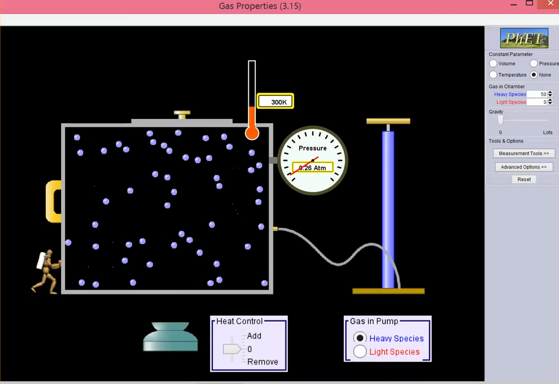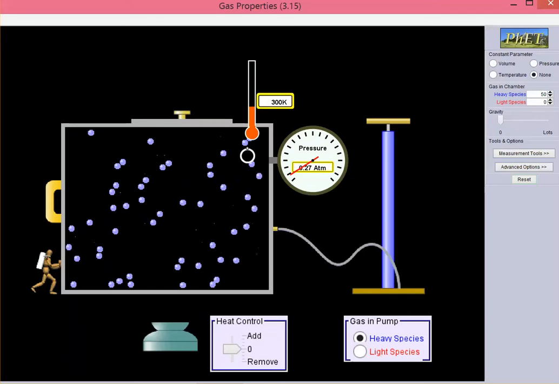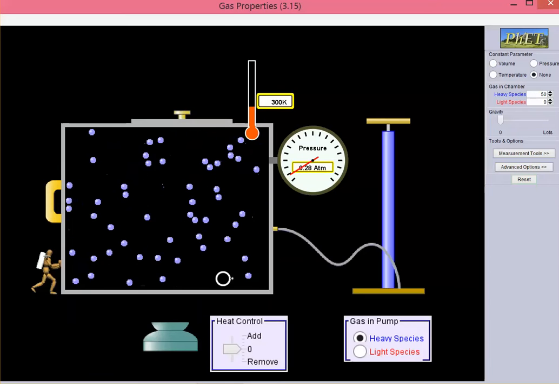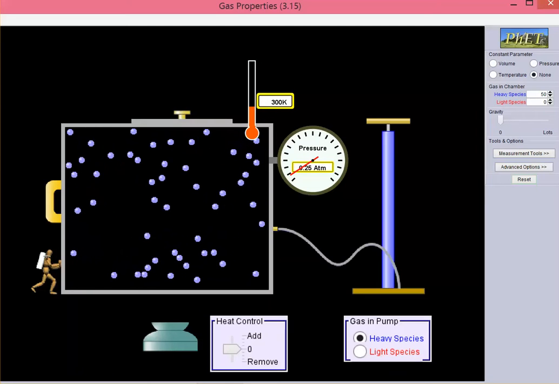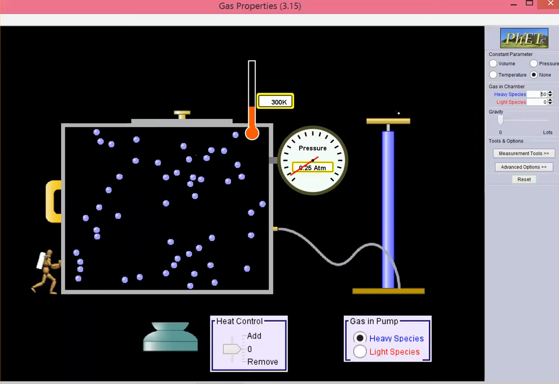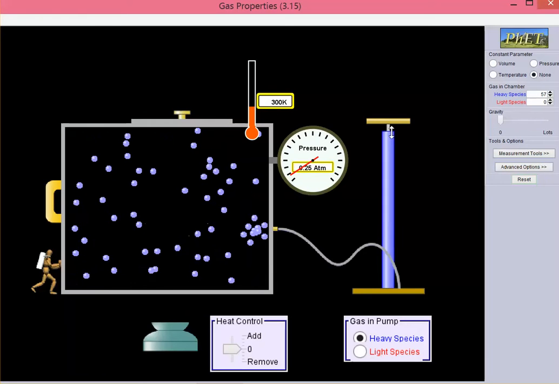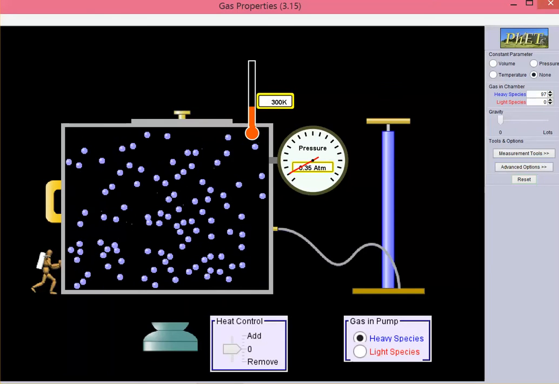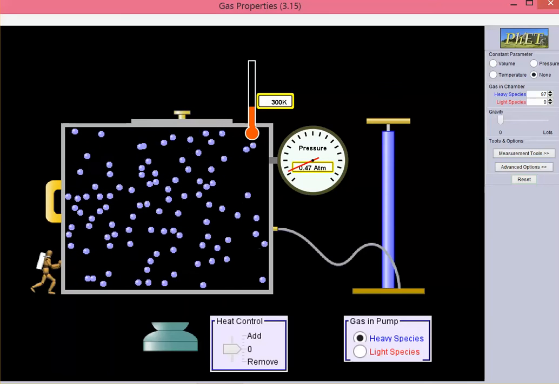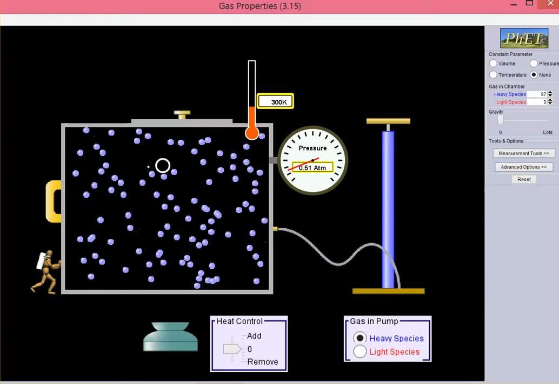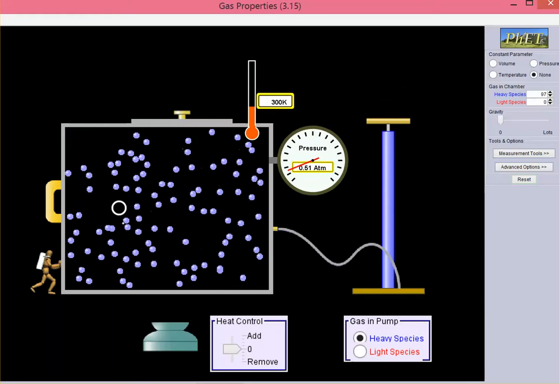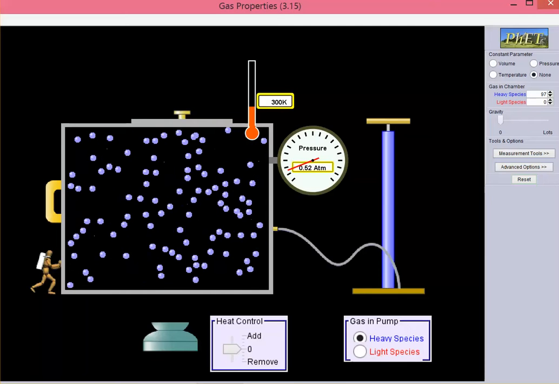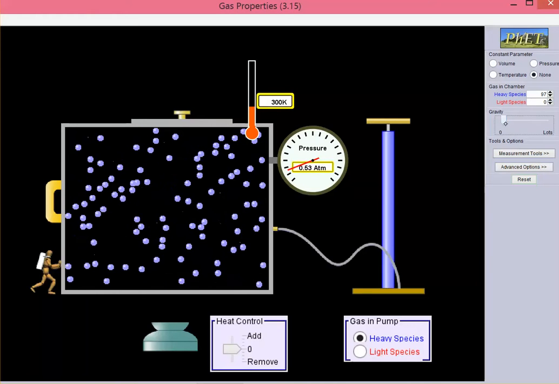So before we see the gravity, notice how the concentration of particles is always changing a little bit. Let me add a few more. You can add particles this way as well. Just pump some in there. There we go. The concentration of particles is pretty constant. I mean, it's always changing, but it's pretty constant, left to right, top to bottom. Okay, let's add some gravity and see what happens.